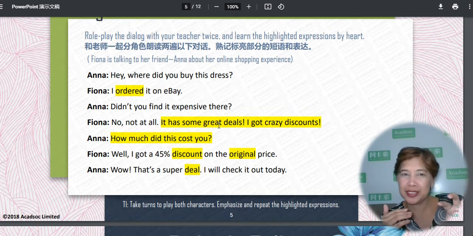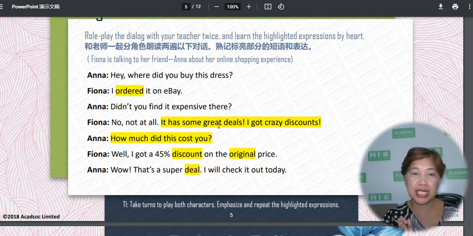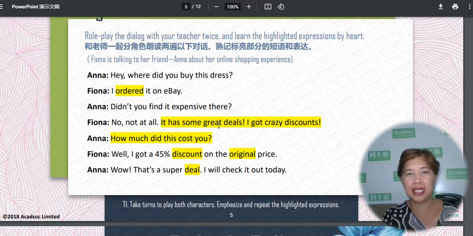Be sure that the characters are really acted by both of you. So after that, after reading this, before I proceed to the next page, I would always ask my students if he or she has any clarification about the dialogue. If she would say, I don't have any question, teacher, okay, then let's proceed further.